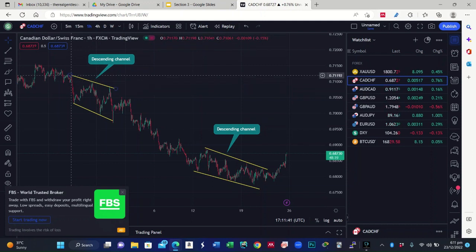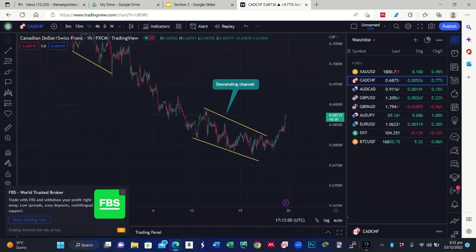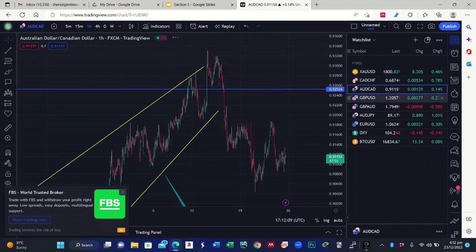This is a low. You know, in a bearish market, it is coming downward. So it's a low. Then this is a lower low, a lower high, a lower low, a lower high, then a lower low. Then price is also progressing downward. So this is what a descending channel looks like. This is also another example of descending channel, as you can see here. Let's go to the next one.